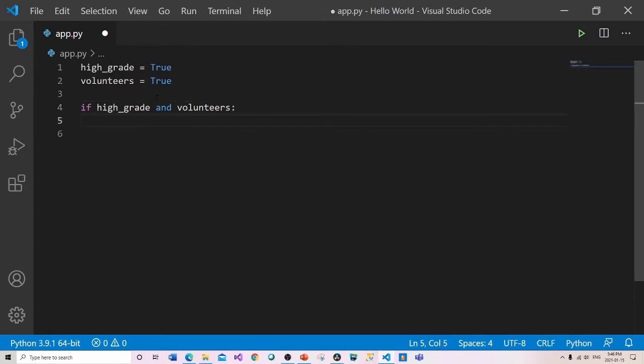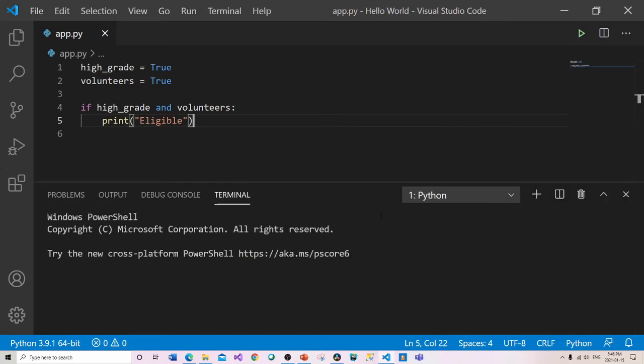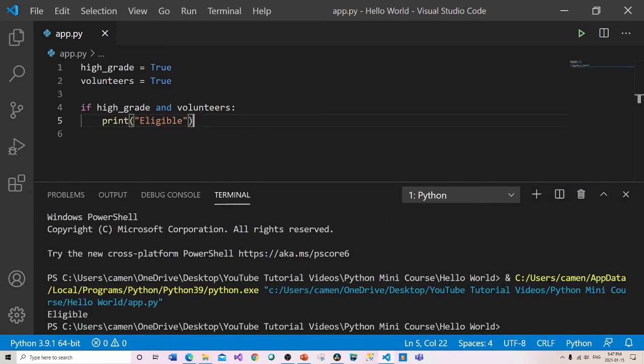It's very similar because we're using an if statement, so we put in a colon. Then we're going to say print, and in here we will type eligible. So what does this look like when we run it? And you can see here that this person is eligible.